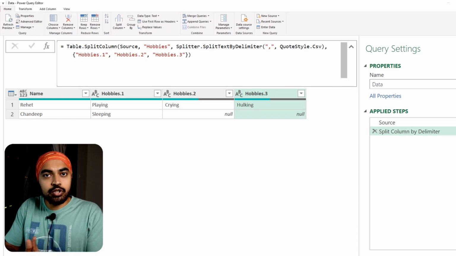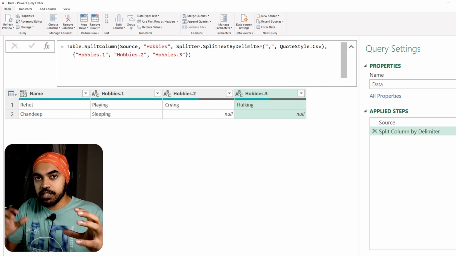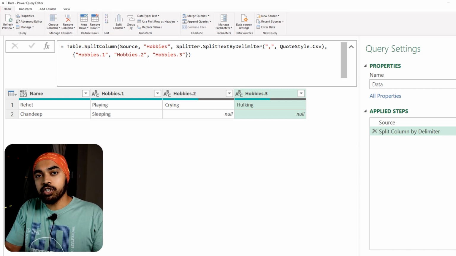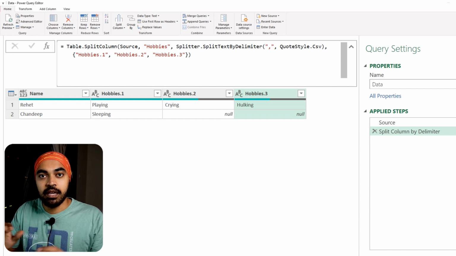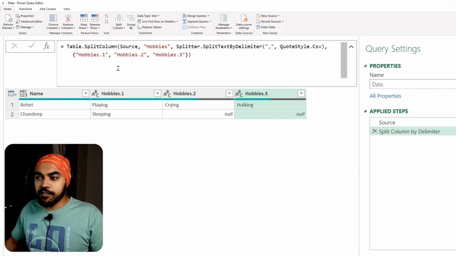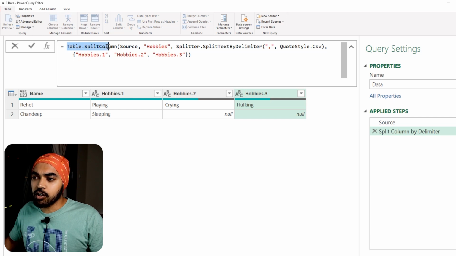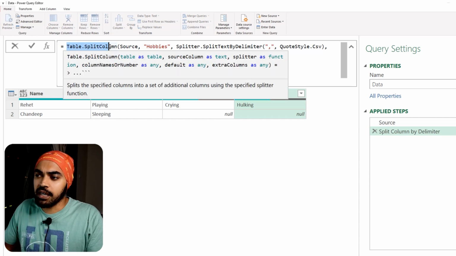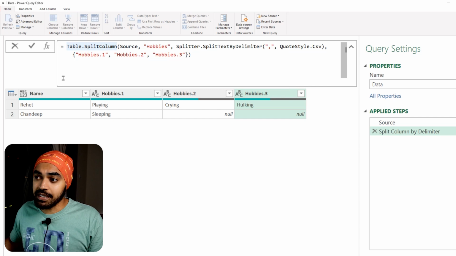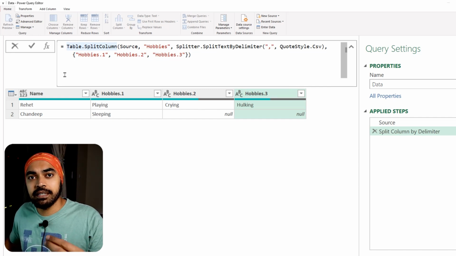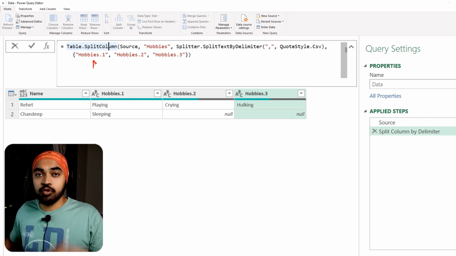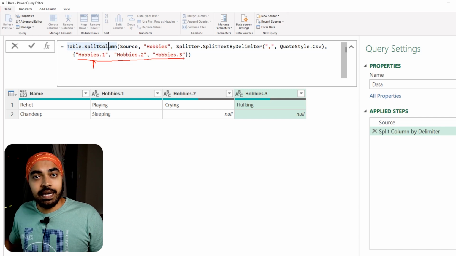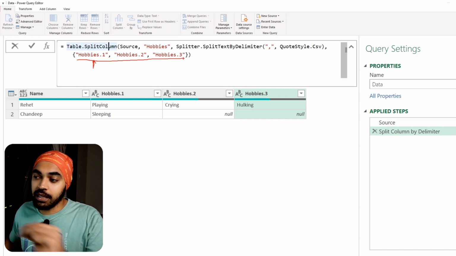All right, to be able to solve this particular problem, what I'm going to do is first explain the logic to you, and then once you understand the logic, we'll start writing a bit of M code to make this dynamic. First things first, if you take a look at this particular Table.SplitColumn, I'm going to change nothing in this particular formula. It's going to remain as it is. The only thing that I'm going to try to make dynamic is the input of the names of the columns. That means no matter how many columns I have, I would like this to be inputted automatically, and Power Query should not feed that manually inside of the formula.